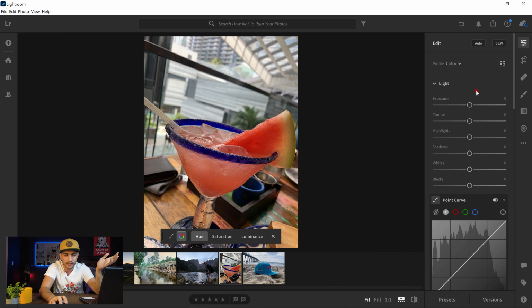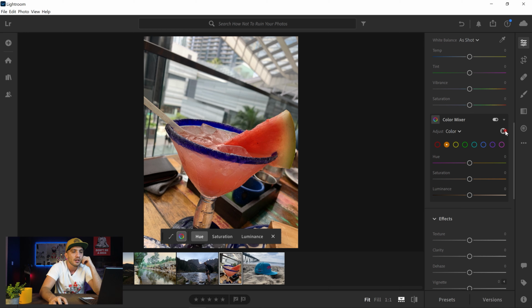The way that this works is we are going to use the color mix, okay? You just scroll down from your edit menu to color mix, okay? And the easiest way of doing it, use this picker and just click on the color, which is this one, and then it's going to be automatically selected. And then I want to change this to, let's say, red. So I use the hue, I make it a little bit red, and then I increase the saturation to increase the intensity. So you see, this way, the watermelon and the drink are standing out in comparison to the way that they used to be, okay?